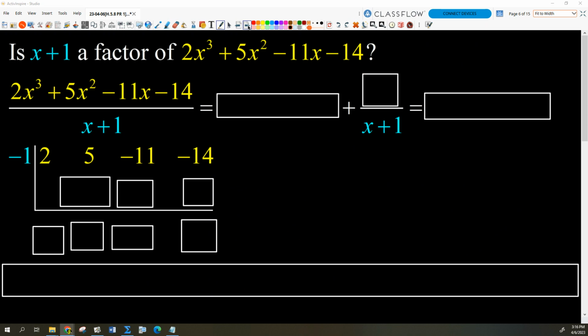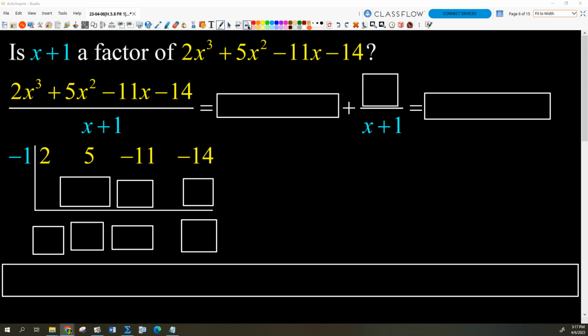Now, let's take a look at something. Let's look at one more of these together, and then we're going to move on to a very slightly new application of this. So I want to know, is x plus 1 a factor of, we'll call it p of x, that yellow polynomial? How would I know? Well, I can use synthetic division, right? But how would I know if it's a factor? If it doesn't have a remainder, right? So all we have to do is run it through synthetically and see what the remainder is. That's it, right?